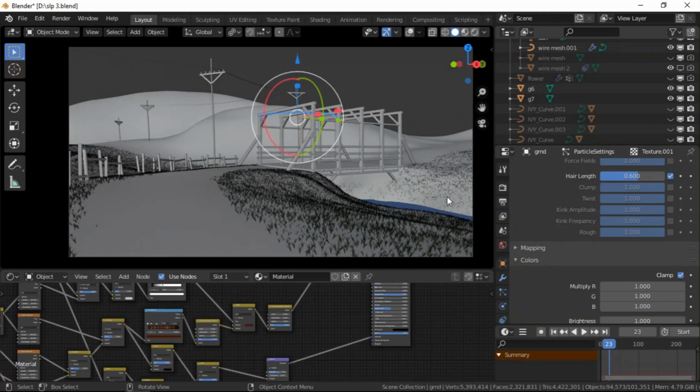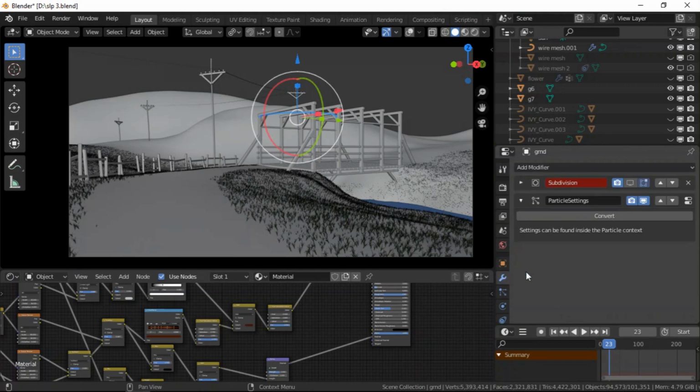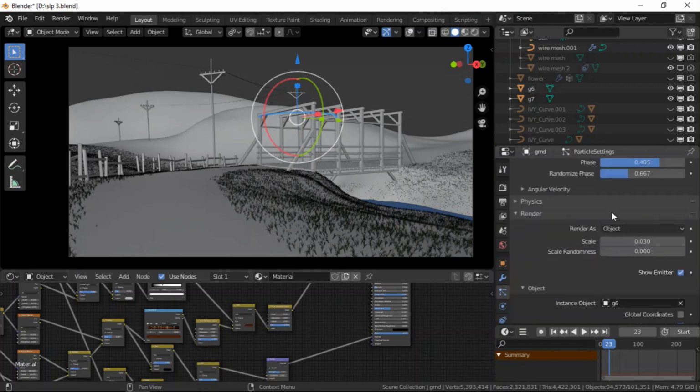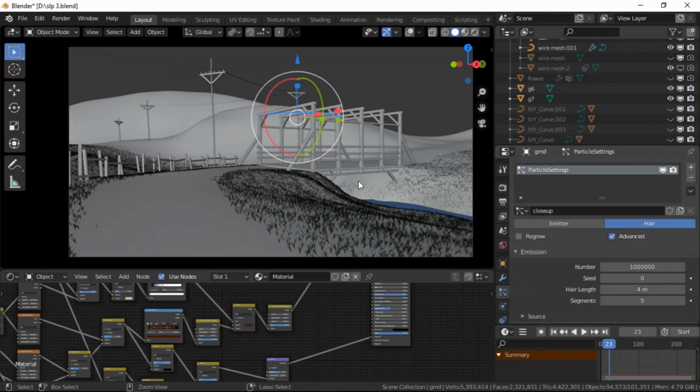Alright, so now we have two textures, one for the density and one for the length.